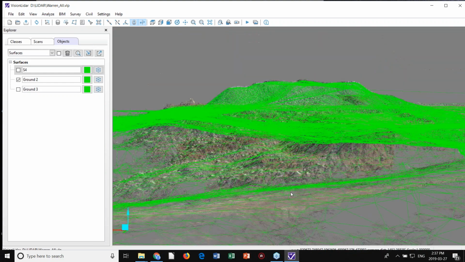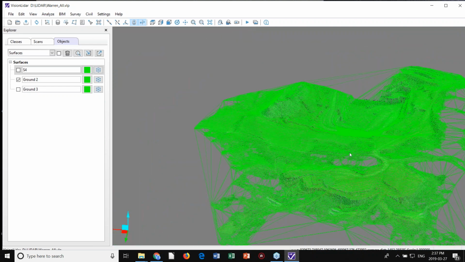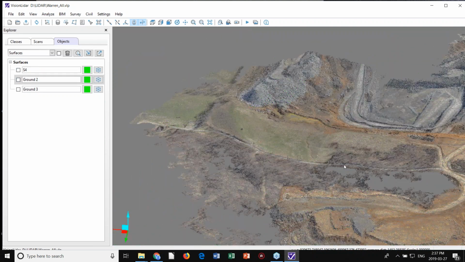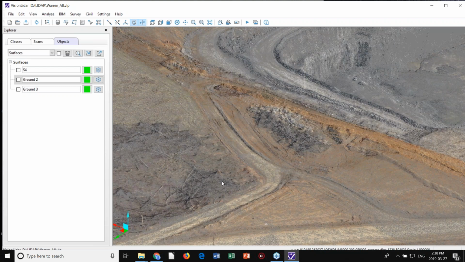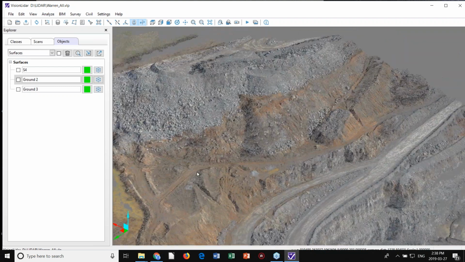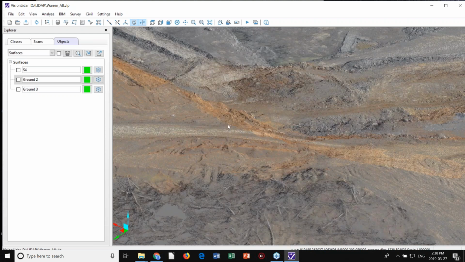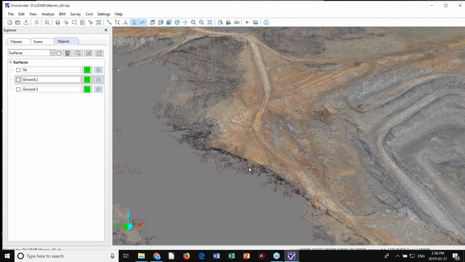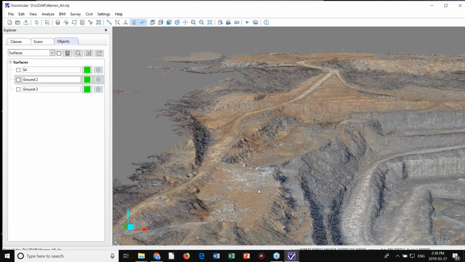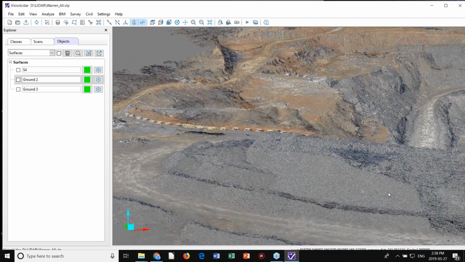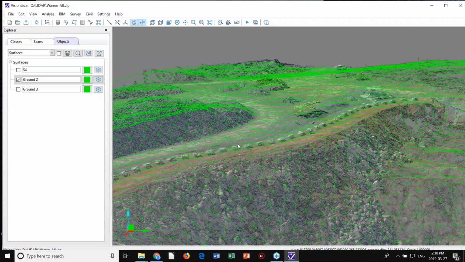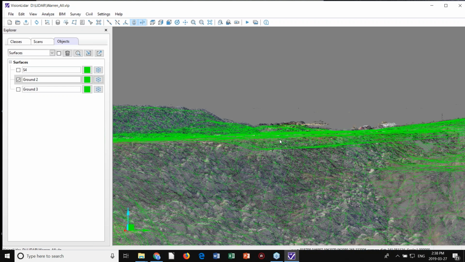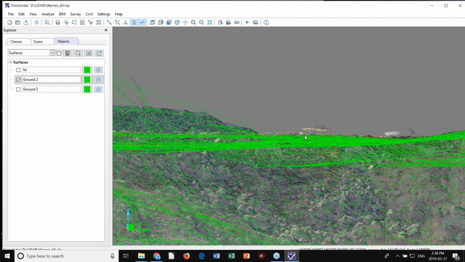I just wanted to show you there's an area where there's some concrete blocks. Here it is. So you see there's a truck here, some concrete blocks here, and if I put my surface back, you can see that they're not taken in consideration.